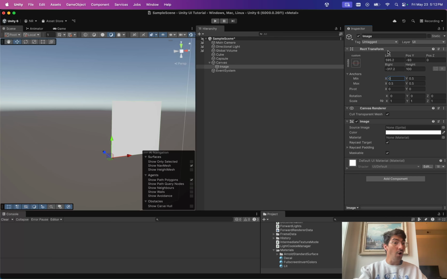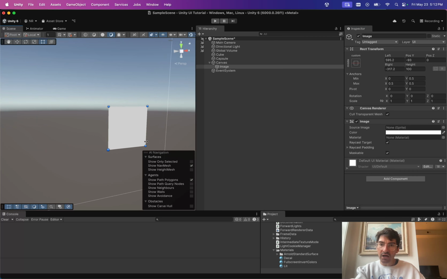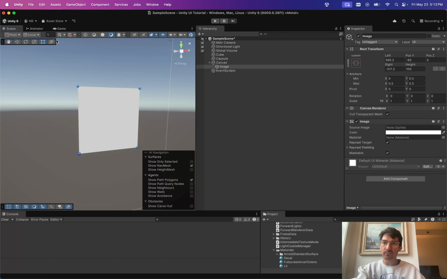Now, off the bat, you can see some things already changed in the rect transform. As soon as I changed the pivot point, and I wonder if we can, there we go. I should have probably done this a little bit earlier, but I think it was helpful to be able to see some of this stuff. I have changed in my gizmo here, rather than using the move tool, which shows us the traditional gizmo, I have flipped over to the rect tool, which shows us the anchor and pivot points of our rect transform.